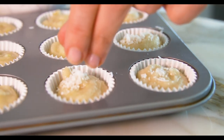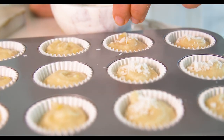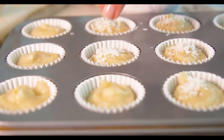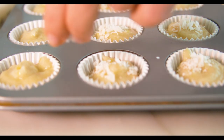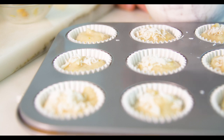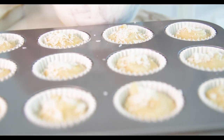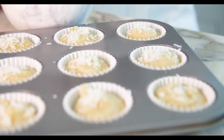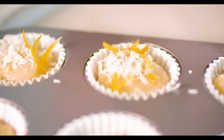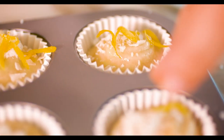Our very last step is adding some beautiful coconut flakes. You can also add a little monk fruit if you need a little bit more sweetness — it just depends on where you are in your ketogenic lifestyle journey and how adapted you are to using fat as your source of fuel. Each of these has about 10 grams of fat, so if you're struggling to get enough good fat in your diet, this is going to give you exactly what you need.